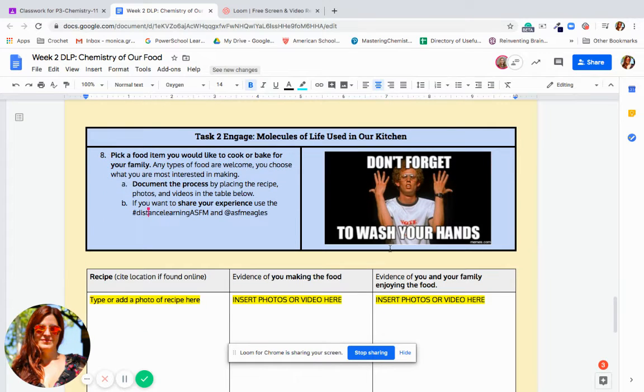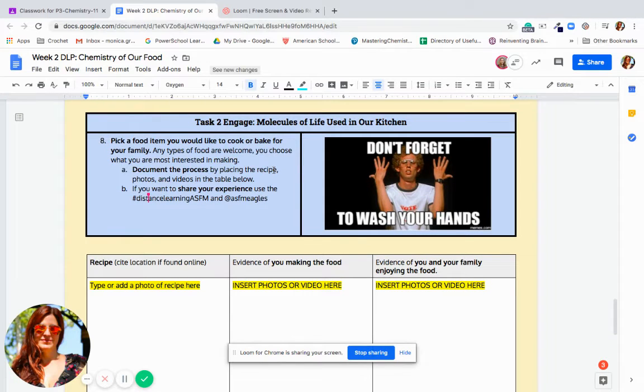The second task, you're going to do something for your family this week. You are going to pick a food item and cook or bake for your family. You can do anything that you would like. You're going to document the process by placing the recipe below.